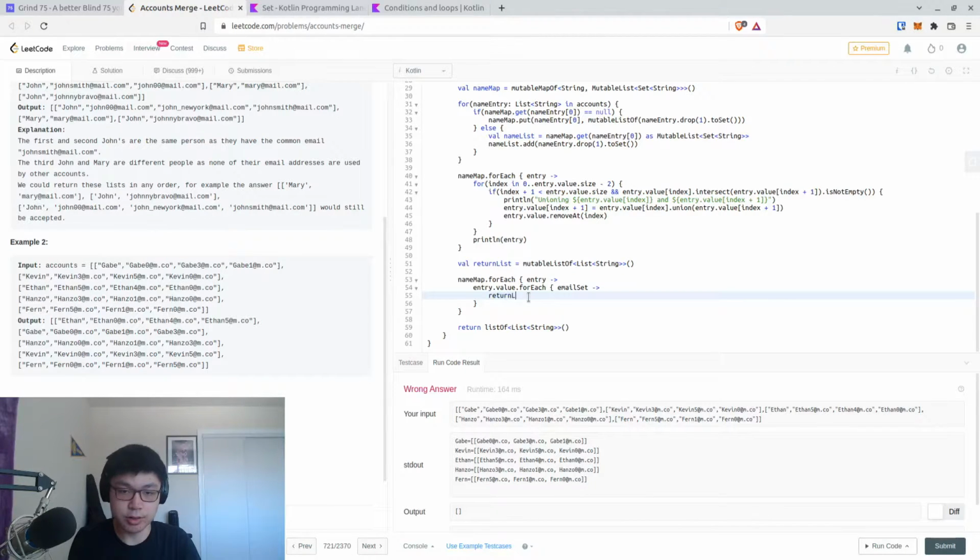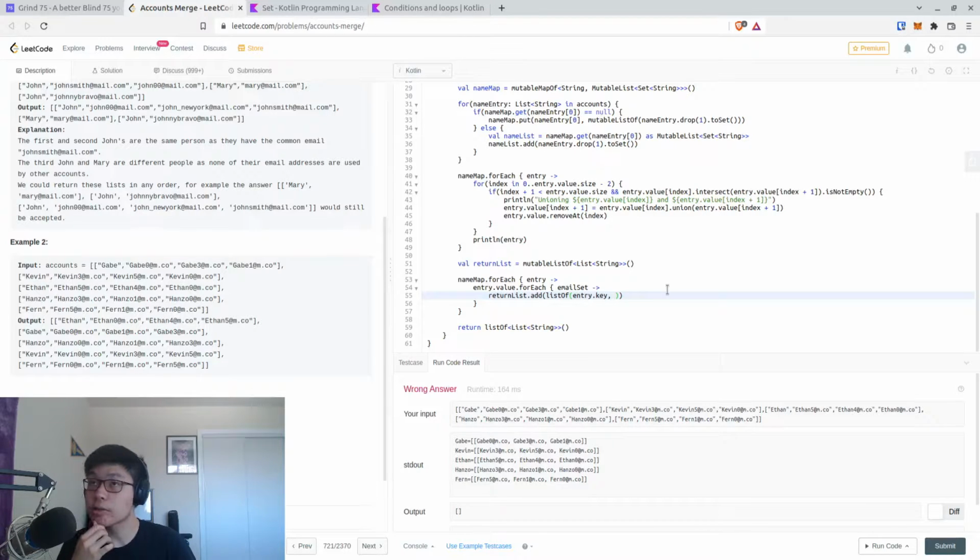We'll do a return list.add. This will add our entry.key. This will add a list of, which will initialize with our entry.key.